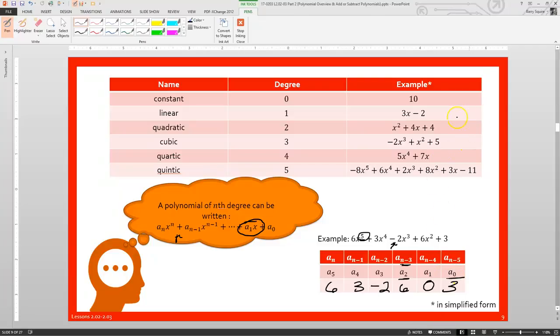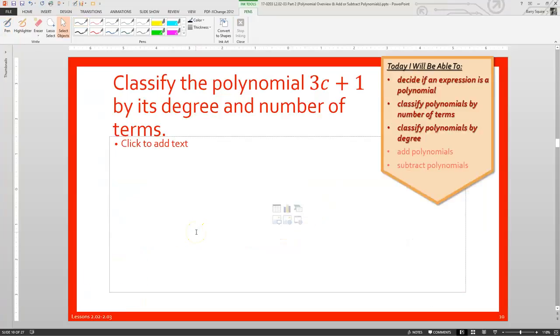Okay. Now notice that all these examples are written in simplest form, with the highest degree coming first. And they're all simplified. So it's just kind of to be a little bit aware of this kind of notation that looks really confusing, but if you think about the relationship between n and n minus 1, or n and n minus 2, they'll kind of make a little bit more sense. Let's see. Let's start, because I'm going to run out of time soon on this recording, so we're going to have to go to a second one.